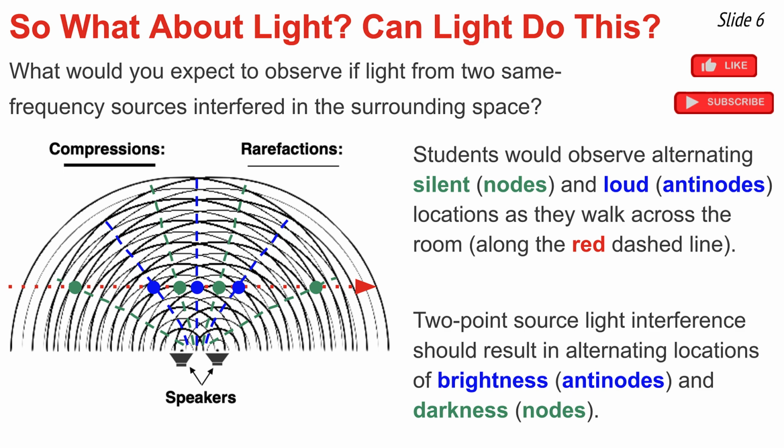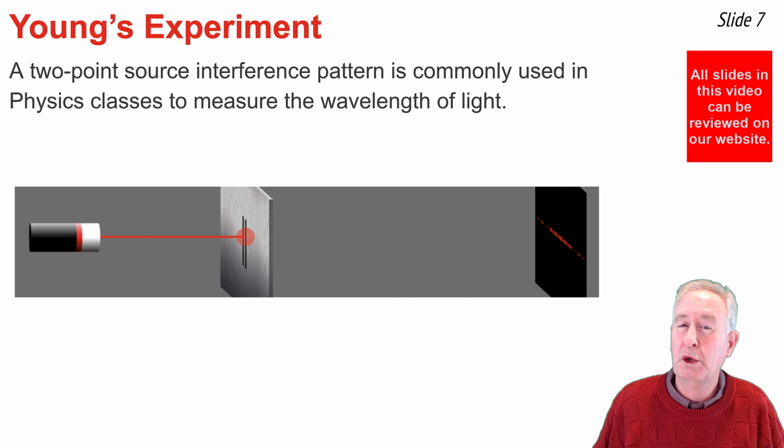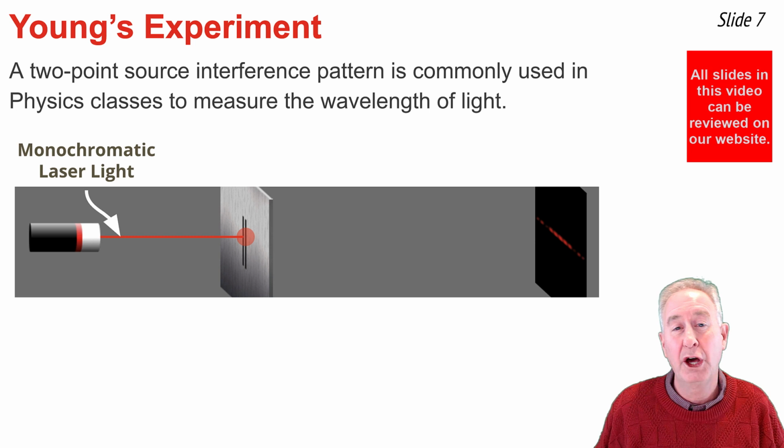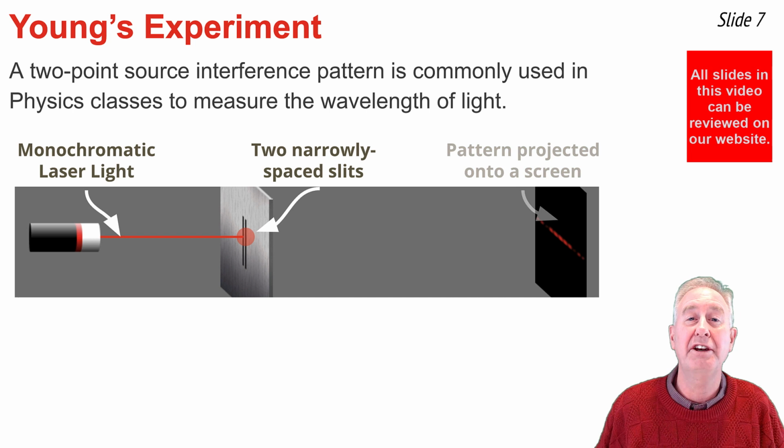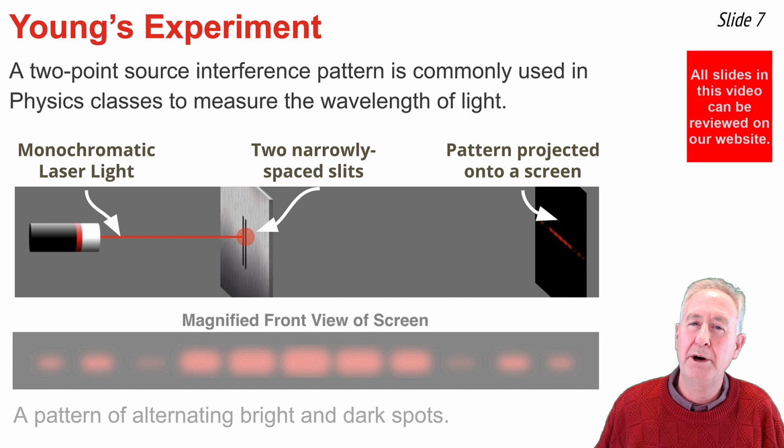Every year, physics classes across the globe typically do an experiment known as Young's experiment. In the experiment, monochromatic light from a laser is shined upon a slide. On the slide is a double slit. As light diffracts through the double slits on the slide, we end up with two sources of light waves that then interfere as they approach a screen some distance away. Up on that screen, what we would observe is an alternating pattern of bright and dark bands.